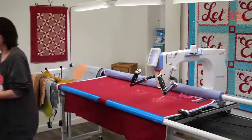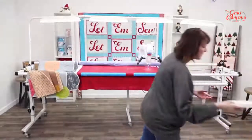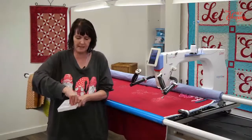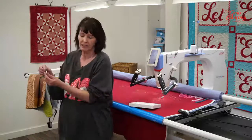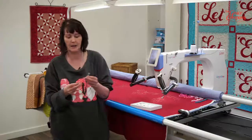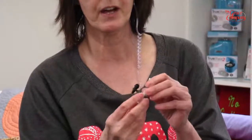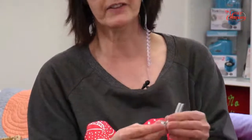And then our 9-piece foot set, let me put that over there. So our 9-piece foot set gives you all these. What's cool about it is it gives you a foot that has a little plastic ring, and you get all these attachments. So if you have a quilt that has a lot of seams, our spoon foot is really a nice foot, and you'll just put it on and attach it, and then you're good to go, and it'll just glide across your quilt.